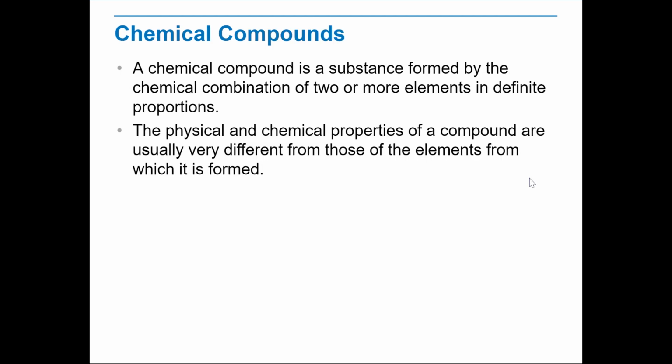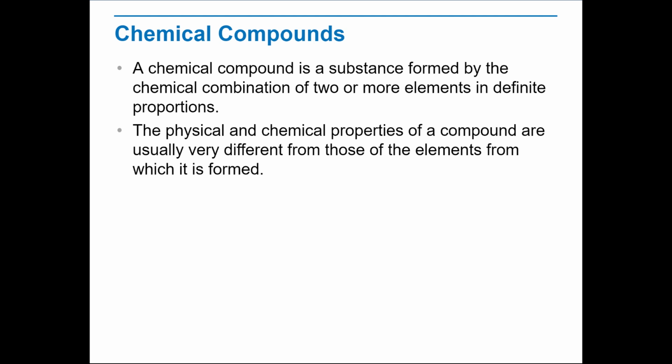Let's keep moving. Chemical compounds are substances, I should say, that are made up of a combination of two or more elements in definite proportions. And there's several of them you have probably heard about or learned about. Water is one example. Carbon dioxide is another example. Later on in the week, we will actually get some models out and build a couple of these. The properties of these compounds are typically very different than the properties of the elements that make them up. What does this mean?